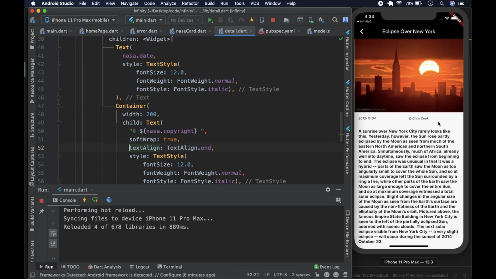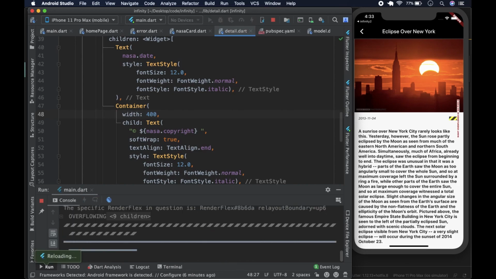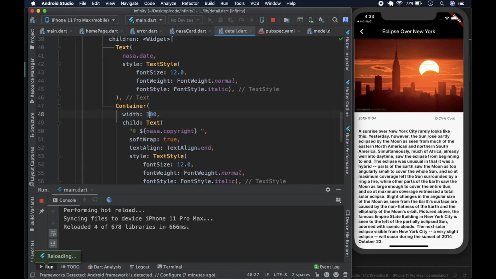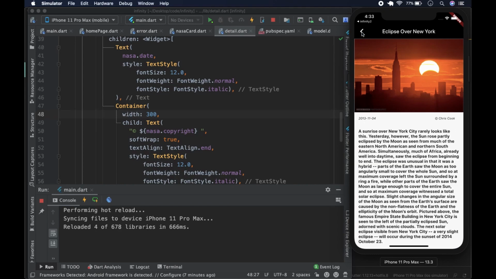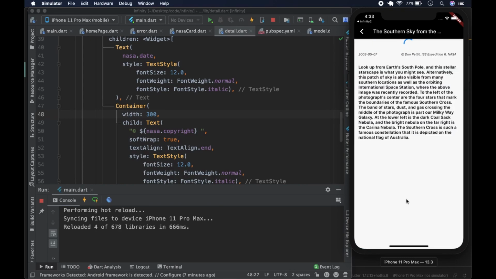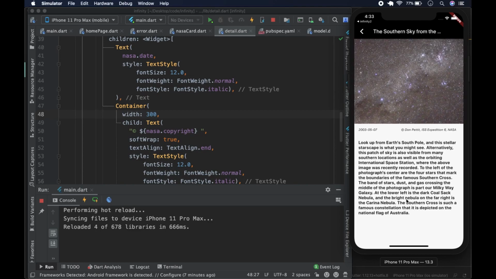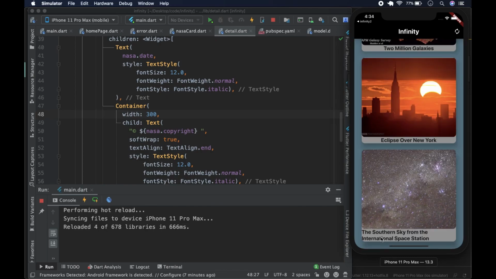Why isn't the text align at the complete end? Or we increase the width, we say 400, like so. Okay, that's too much. 300. Okay, that seems okay. And let's try another image. This is the same. Let's try something else. Okay, fine. I think that this, because there are 2 lines, I hadn't anticipated it having 2 lines. Let's make this a bit smaller. It was a bad idea to make it bigger.